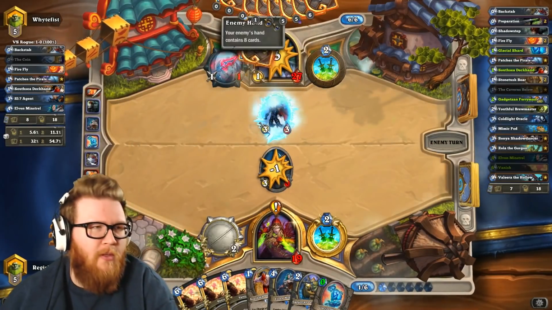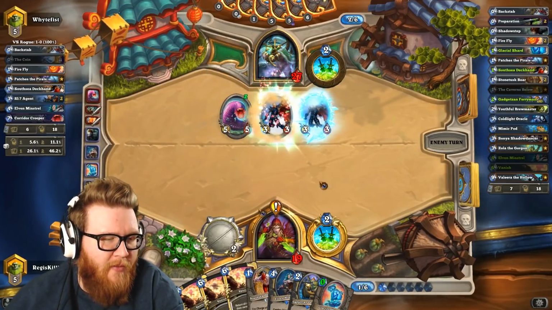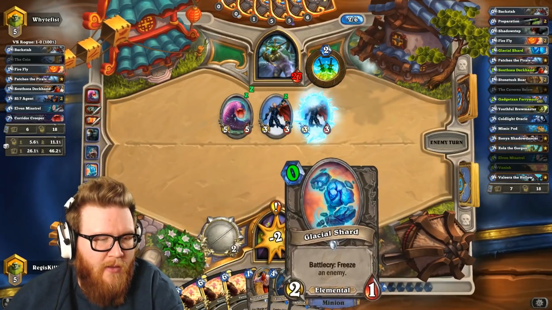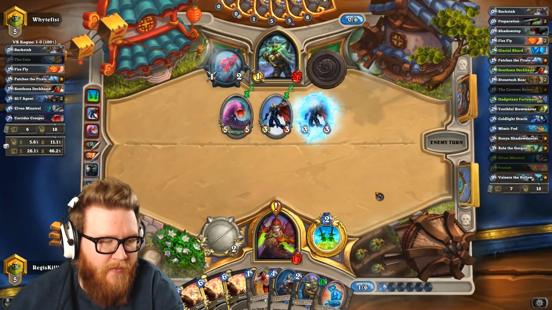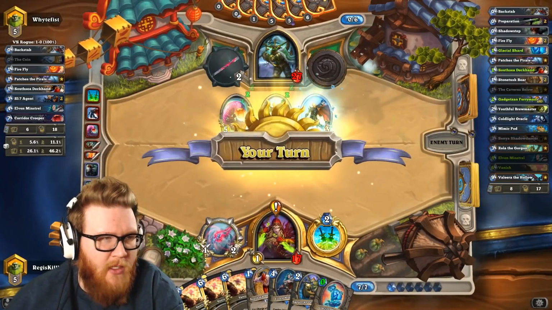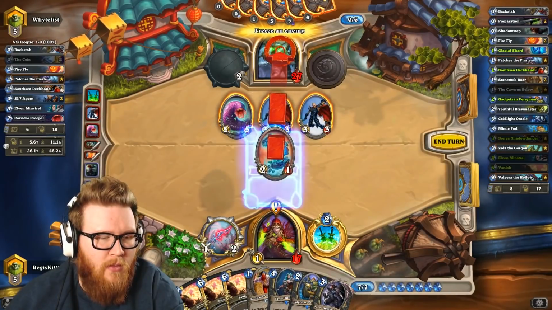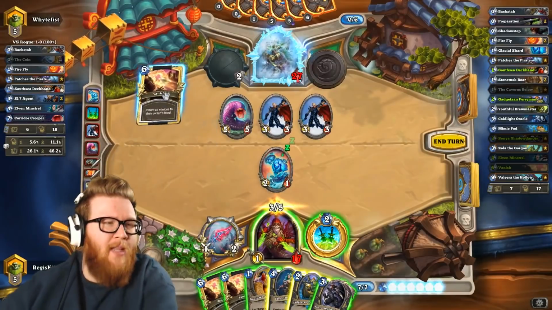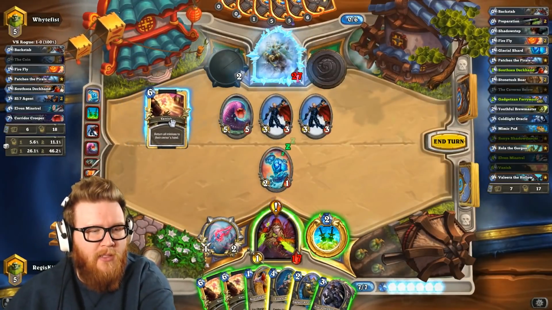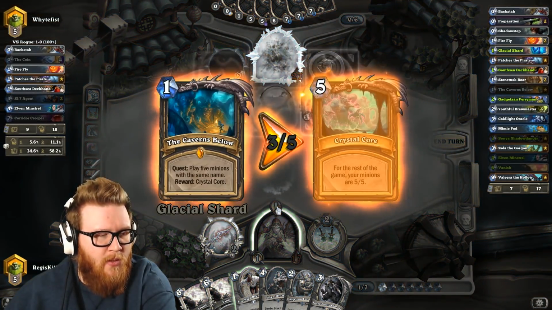He's super slow rolling me. It's weird. There we go. This is the Vanish we were looking for. Thank you. Vanish into Glacial Shard face into Vanish. Looks good here. Maybe even into deckhand just to get some board. I should play the one that was not the Mimic Pod just in case he's watching closely. Doubt he is, but it's always possible.